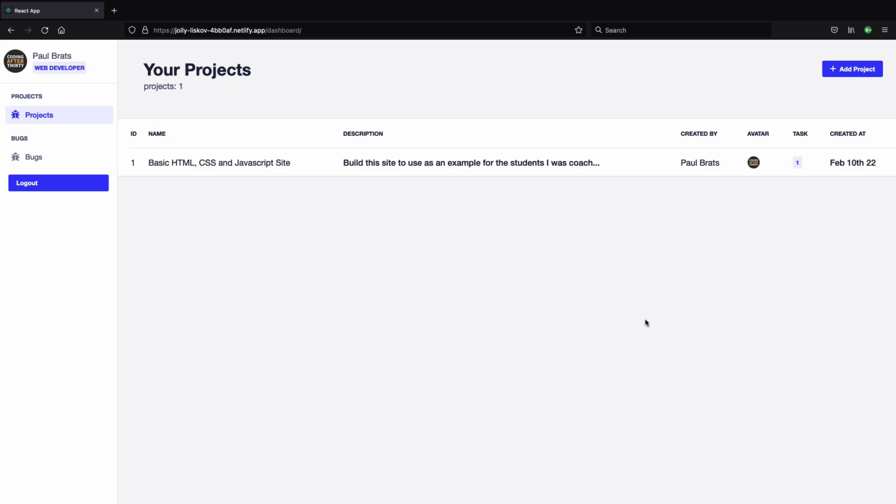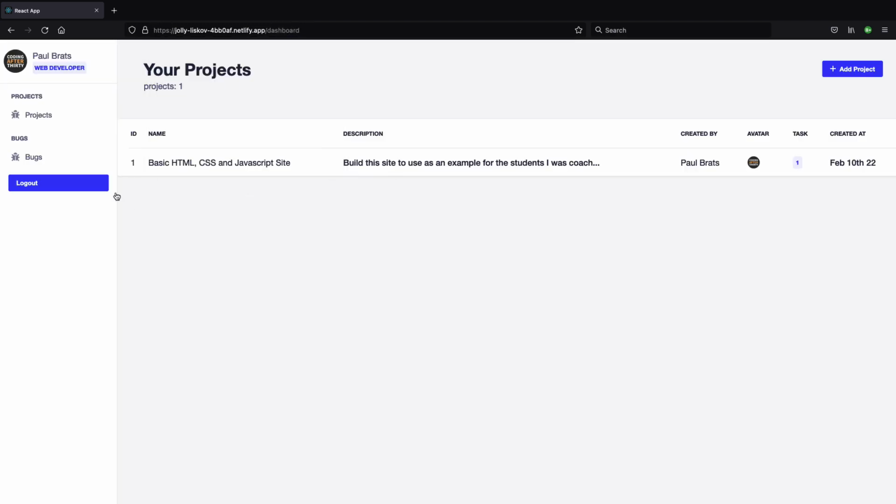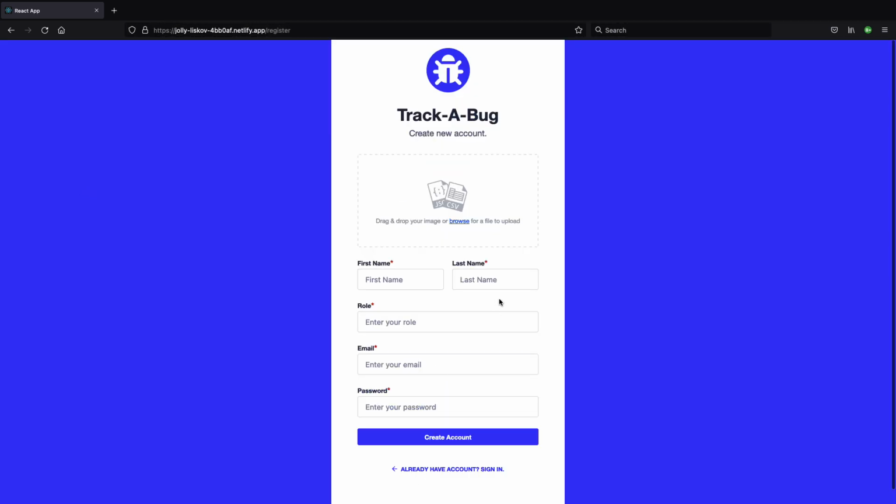So in this most basic example, we have full CRUD functionality. And of course, we have authentication. So we could log out, we could log back in. We are able to create new users, update posts. And the whole point here is that now we have a foundation where we have a front end that we could extend with additional features.